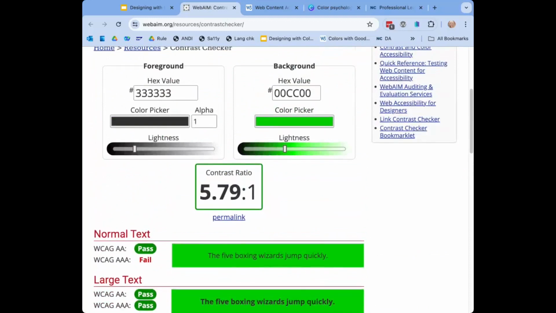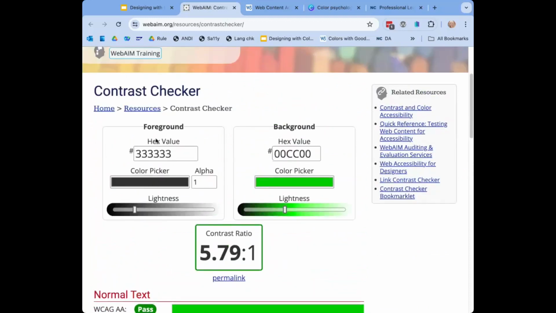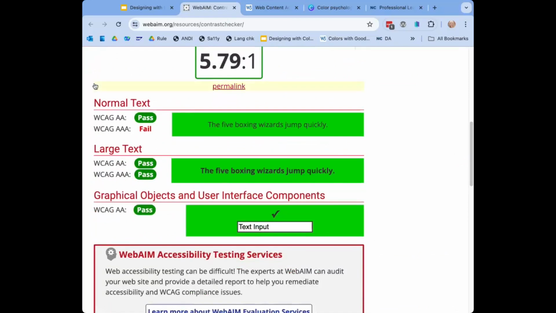Just try that out and see if you can check the color contrast between a text color and a background color, see what the ratio is, and see if it passes for smaller text or normal size text, large text, or for graphical objects. And I'll throw that link in the chat again in case we had some folks who just joined us.